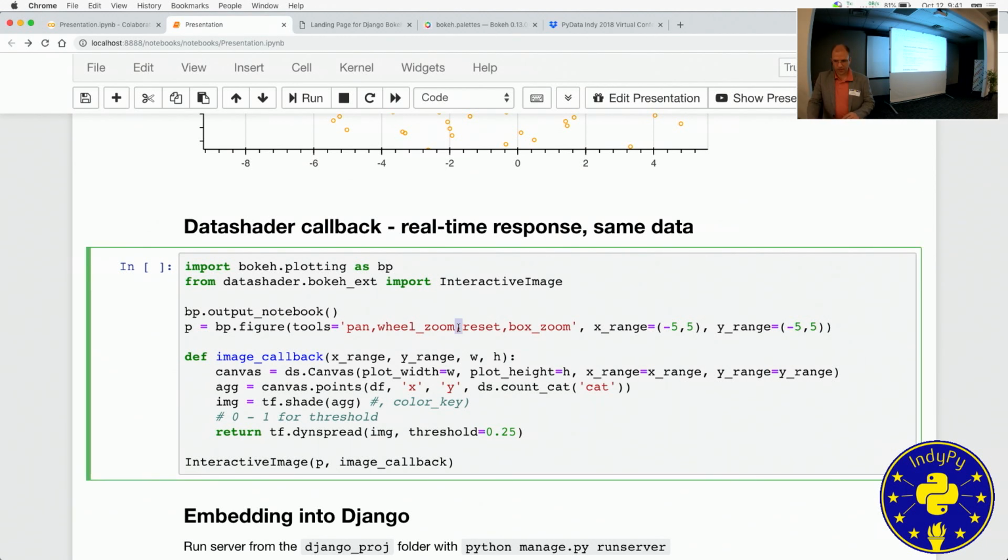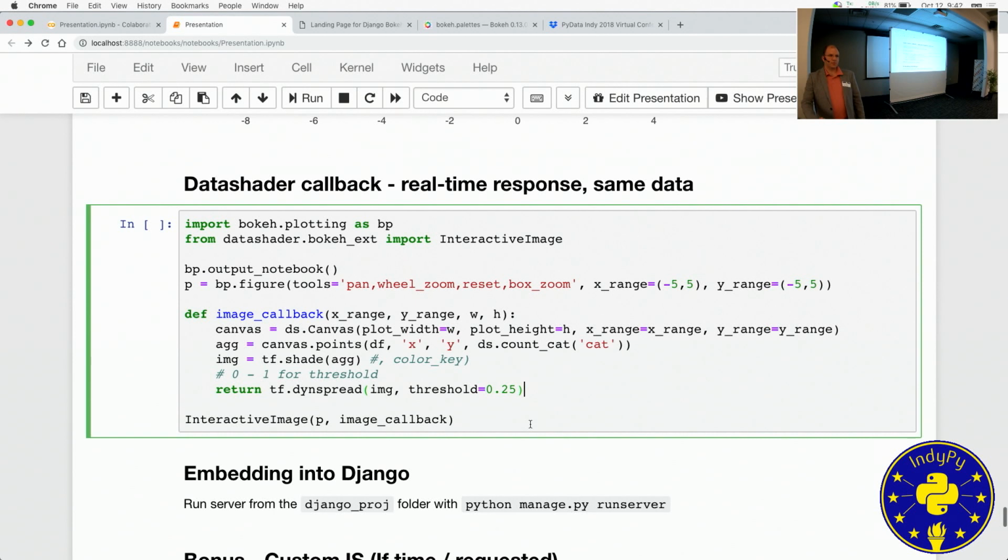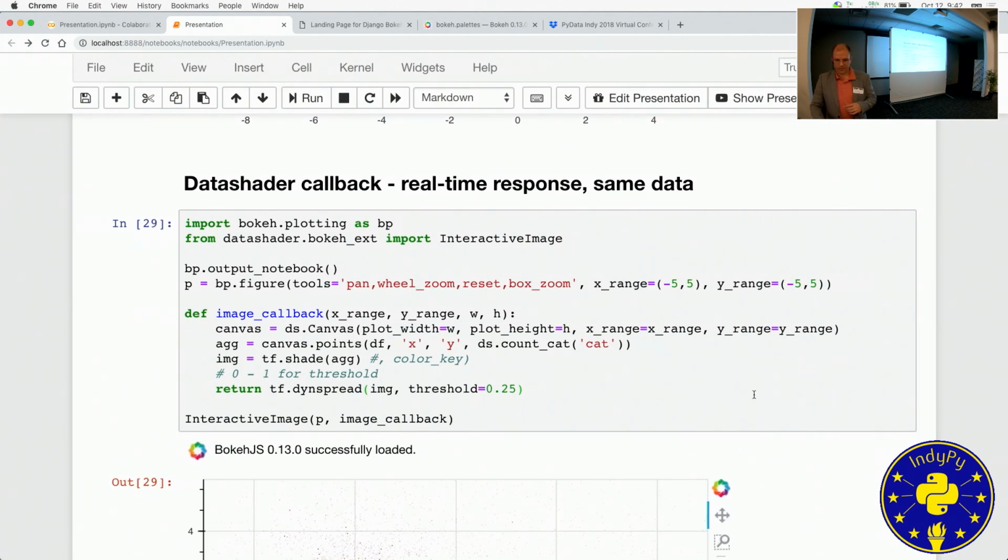So in a similar fashion to everything else, output notebook, we draw a figure, but now we have this callback function. So given an x and a y range and our parameters of the graph, create a canvas that we're going to draw on and aggregate based on some function. In this case, I'm just going to count by that category and group them all together. This Datashader call is what will actually do the rendering. There's a threshold value here, too, that you can use to vary how much the overlapping data is going to be shown. And I can play with that a little bit and see varying values.